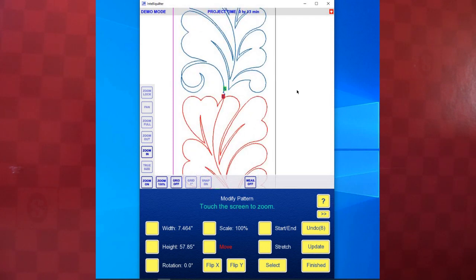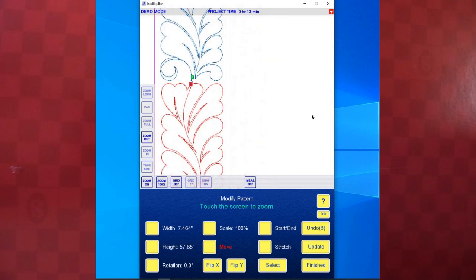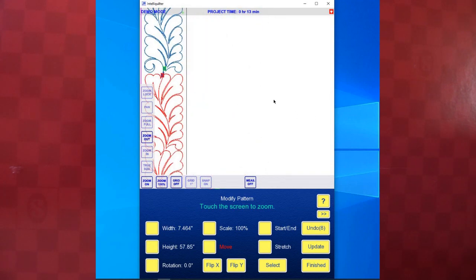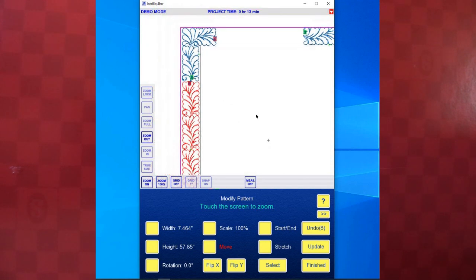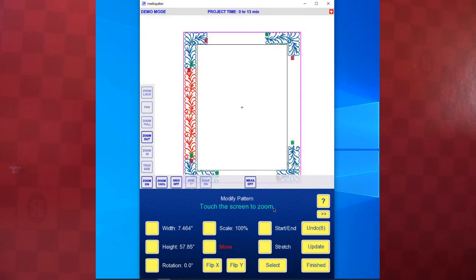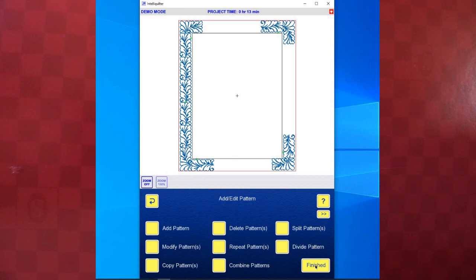So here we have a nearly perfect join. So now we can zoom out. I can hit finished.